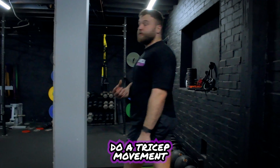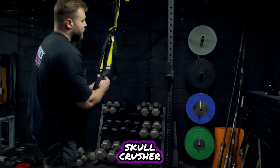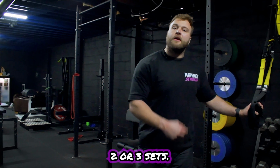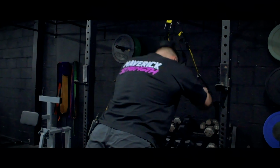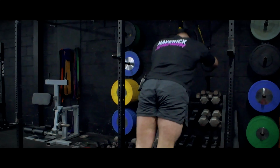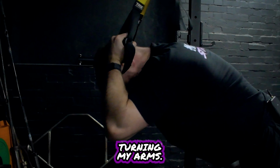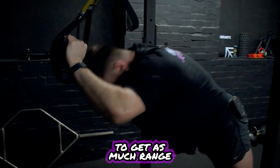I'm gonna do a tricep movement with just body weight. So we're gonna do a TRX body weight skull crusher. And the rep range here, I'm not too concerned. I'm just gonna do 2 or 3 sets. But what I am concerned about is how well I perform the movement. Notice that I'm turning my arms to get as much range as possible.